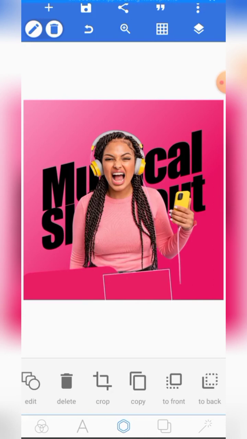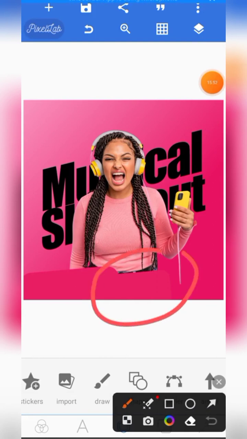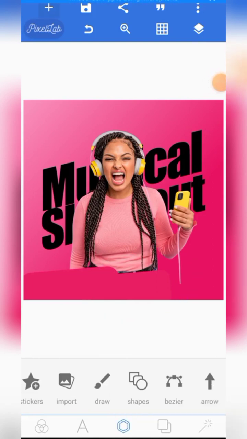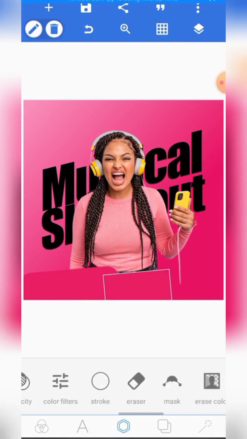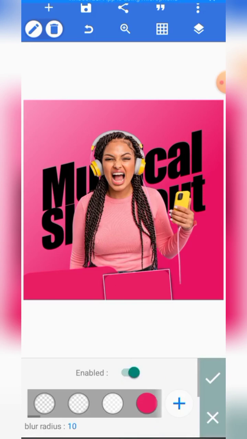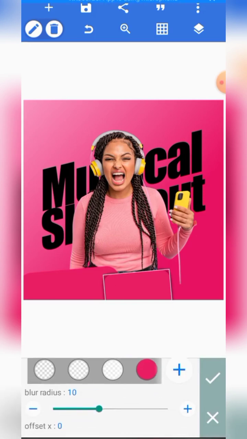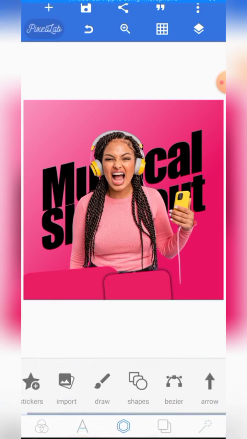So now you find out that the picture I actually imported doesn't make any impact to our design. So I'll just click there and go to shadow. Okay, I'll give it a shadow. I'll actually increase the shadow. The blur radius, I'll bring it back to 9. Then we are good to go. You see that? So our effect has actually added value to our design.